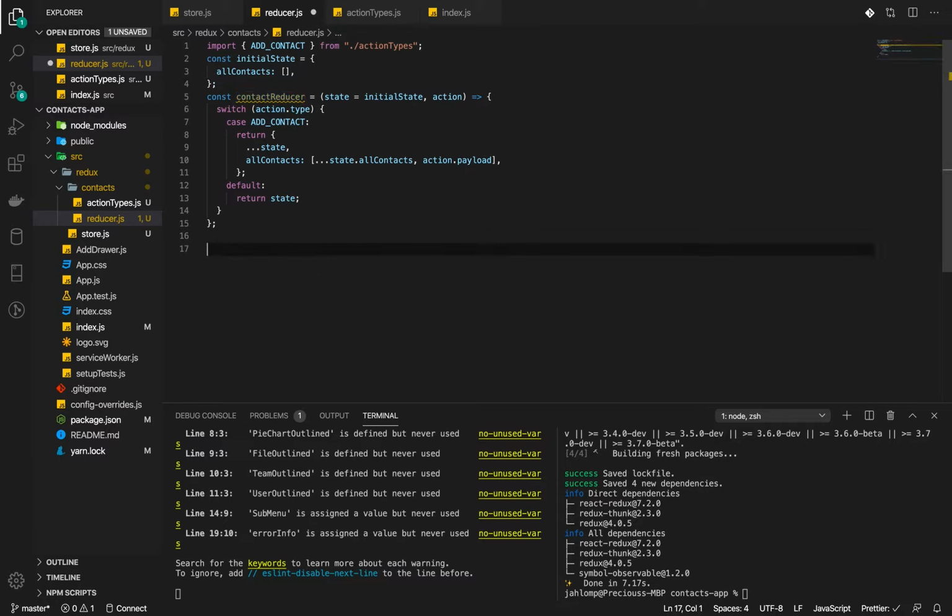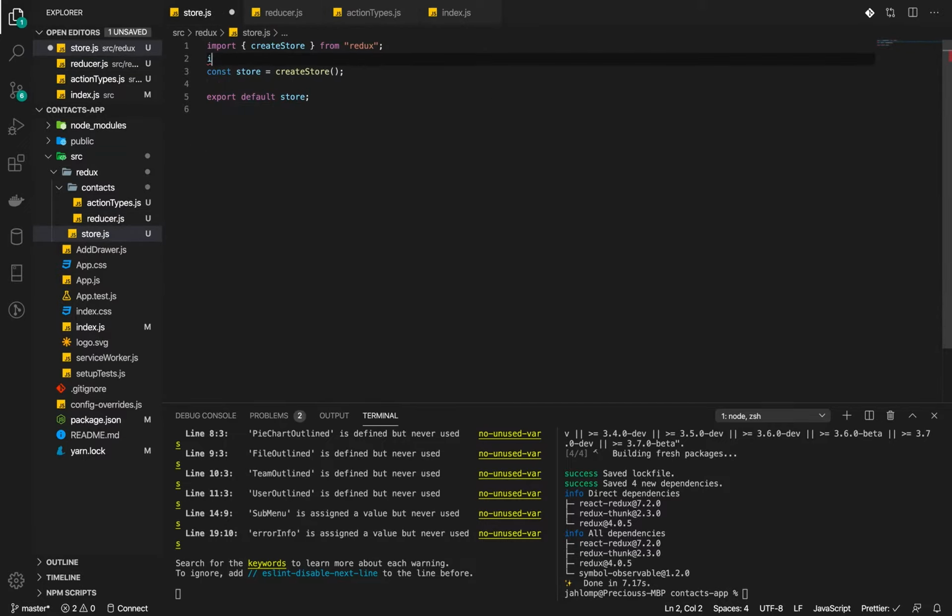Now let's export default contact reducer, sorry, my bad. And now we are going to import it in here. So we import contact reducer from contact.